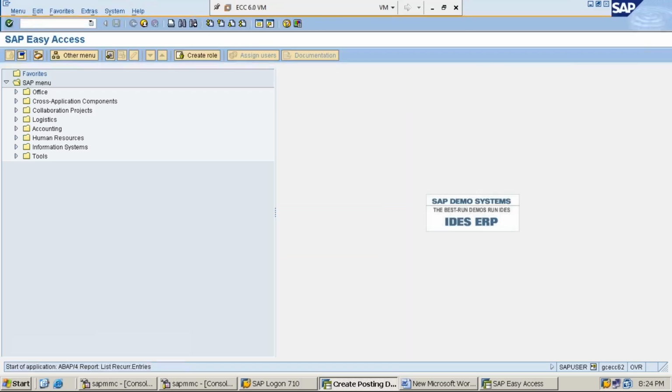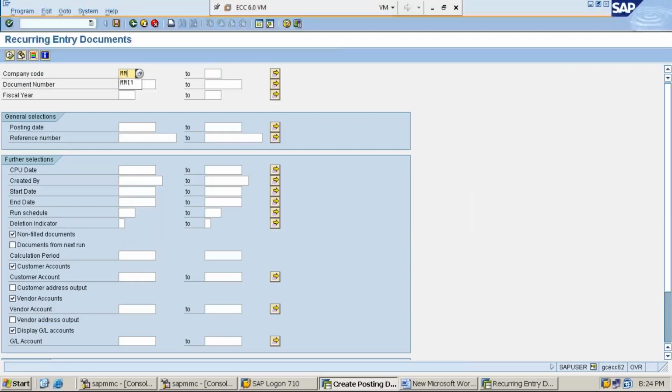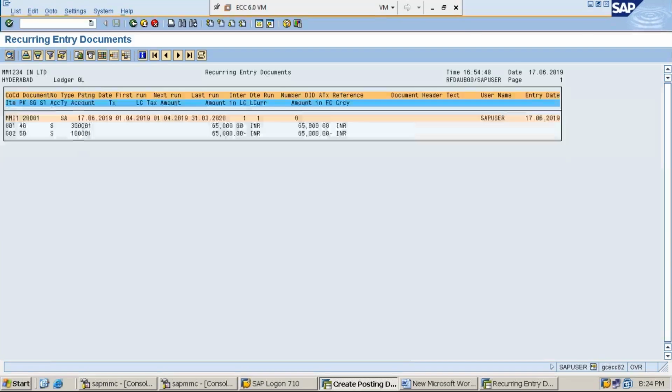I'll show you. Just a second. See, this is the template which we have given, right?